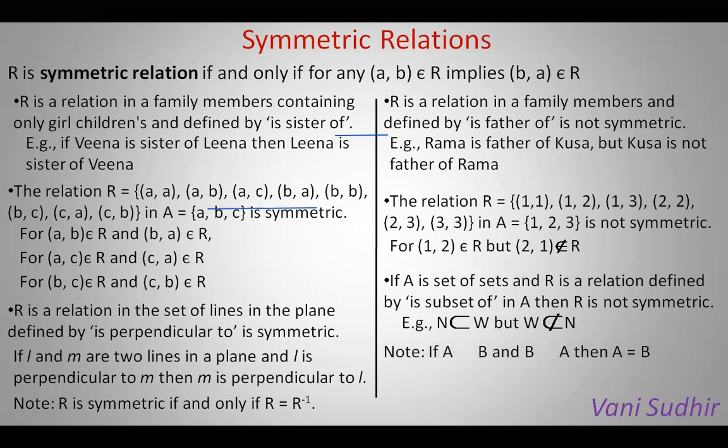Some exceptional cases will be there. When A is a subset of B and B is a subset of A, it is possible only when A equals B. This is the fundamental property of sets, and using this we'll prove many results in sets. This kind of relation, where A is a subset of B and B is a subset of A only when A and B are equal, is called an anti-symmetric relation. These are the extra things you will learn in this slide.